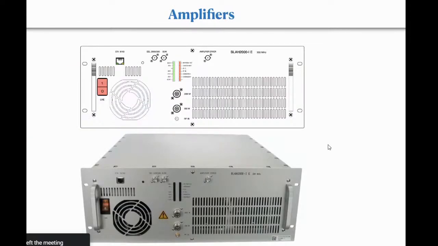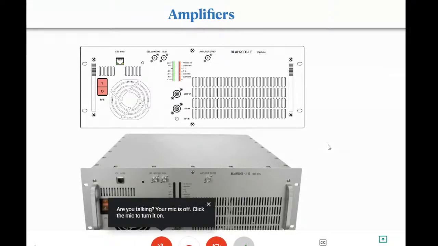Now this is an amplifier. Each one of these will cost around 10 lakhs. This is like the amplifier in your sound system. That basically amplifies your signal and puts it through at very high power. So each amplifier will have its own rating. This is, for example, a 2000 watt amplifier. 2000 watt, there are two of them. There is a 300 watt amplifier. This has two outputs. From one output, it gives you 2000 watt amplification, and this is a 300 watt amplification. Okay.